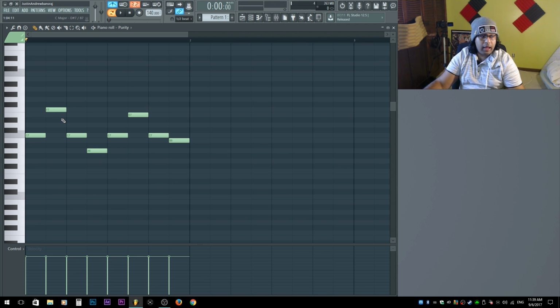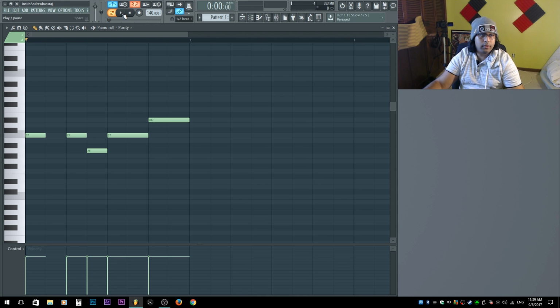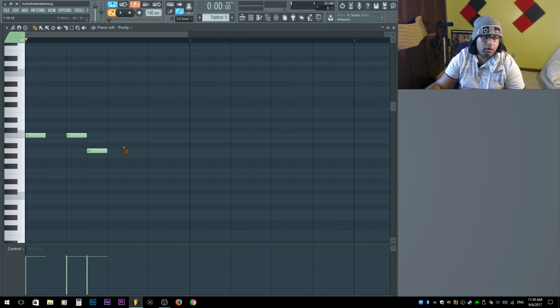We could do like eighth note, rest, and then eighth note, eighth note, whole note, I don't know, another whole note. Just like this. That's also a different rhythm. Whole note is going to be the whole measure.